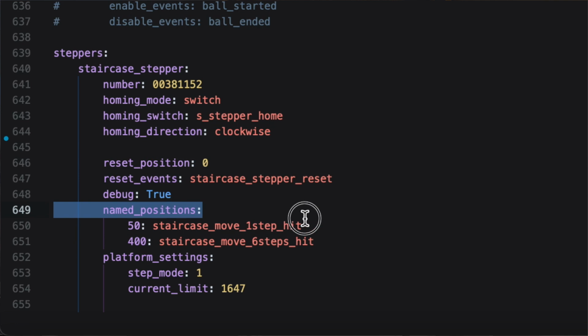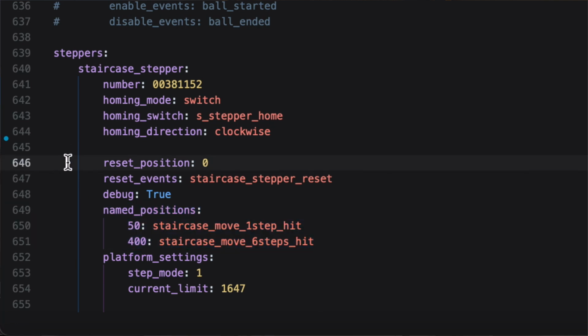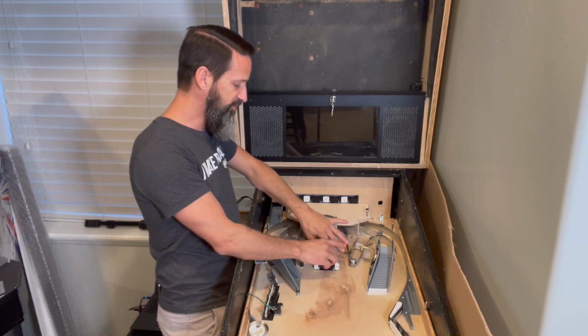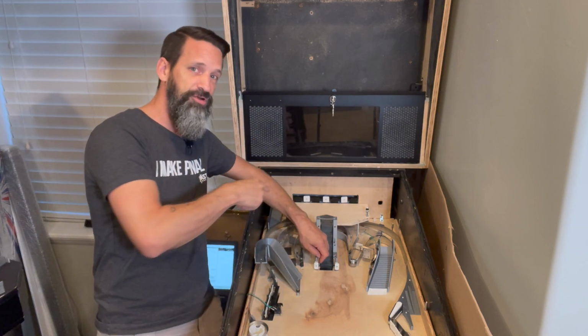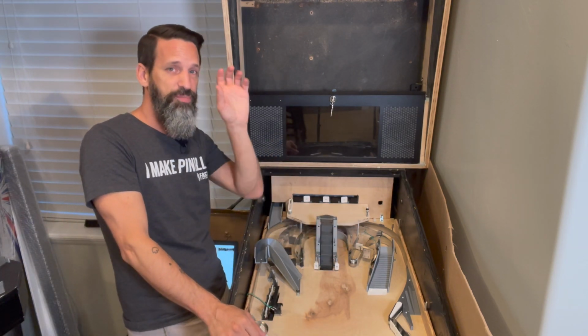The next thing you really need to worry about is named positions. Okay, the named positions is literally just that. What are the positions you want your stepper motor to go to? Forward a half turn, back three-quarters of a turn, forward two turns, back? Where do you want it to go to? We're going to put that in as a value.